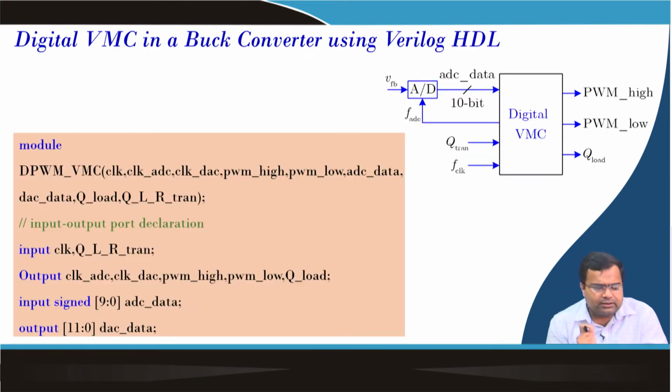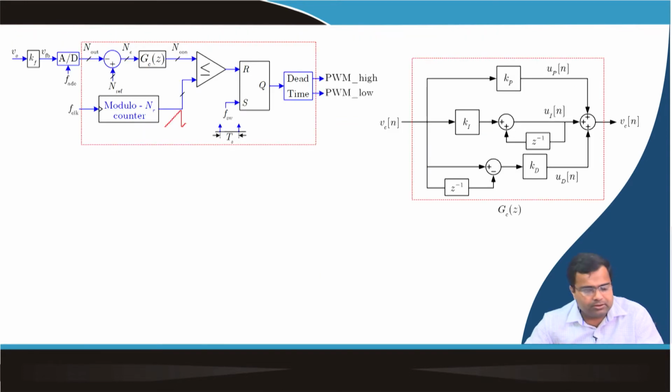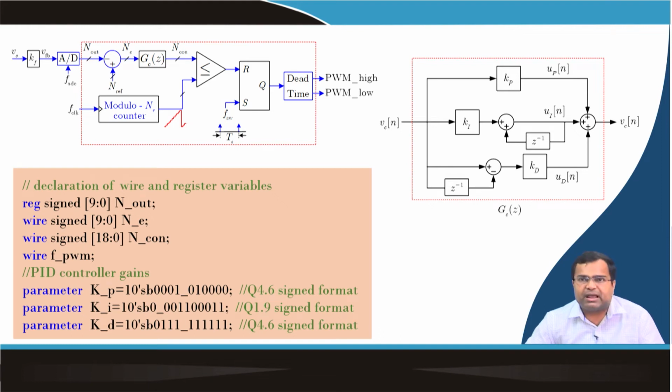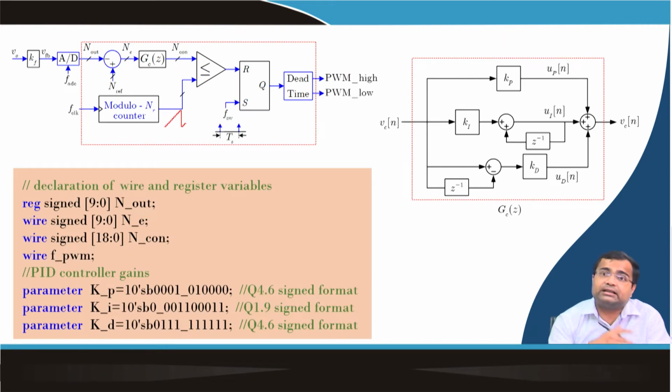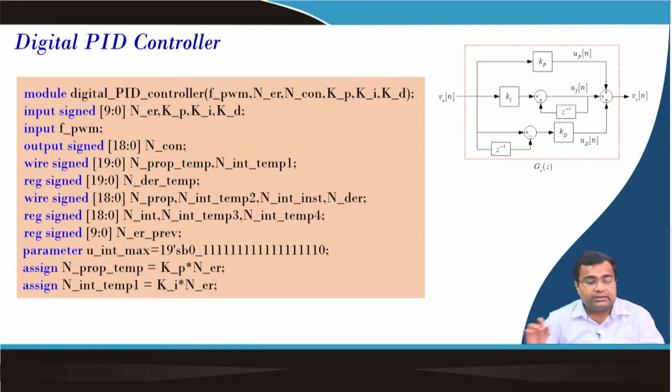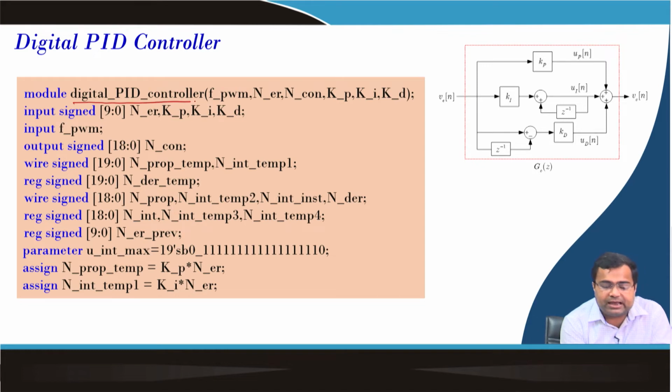So, here the main module is again calling what we have discussed, but now we have defined the sign parameters. Up to this point is the main module declaration we require, because we need to see the values of the parameters that are a part of the main module: the N out and Kp, Ki, Kd. Now, this module was called, if you recall from the previous lecture, where we instantiated the module named digital PID controller. Now, we are talking about that particular module.